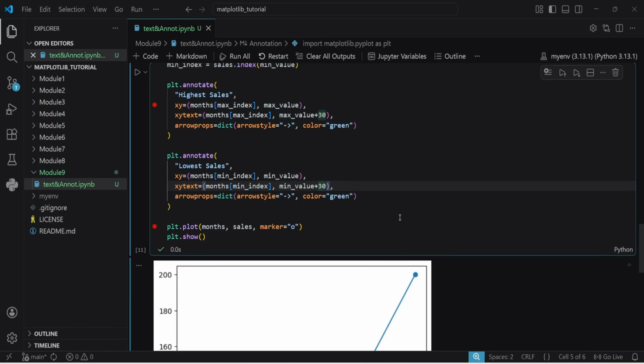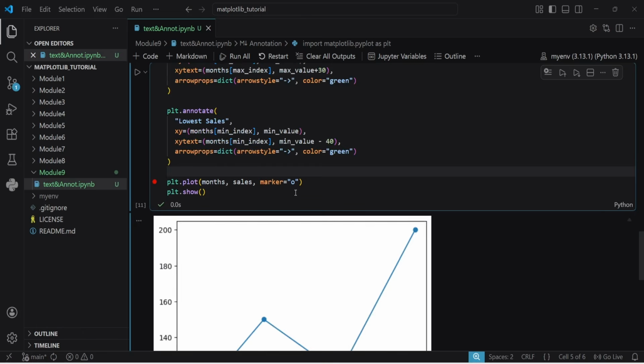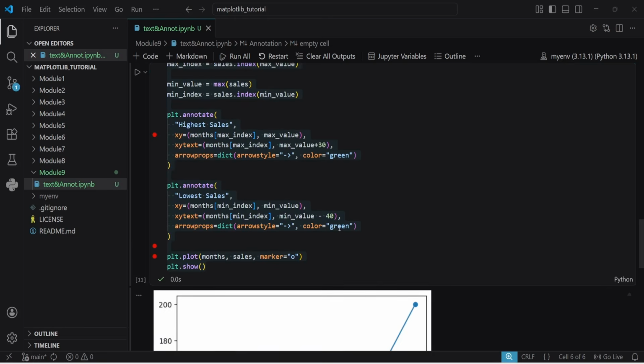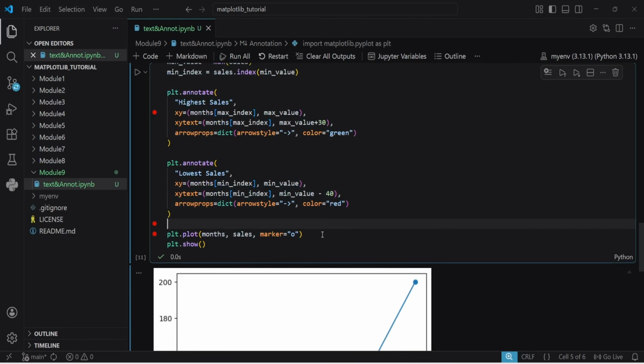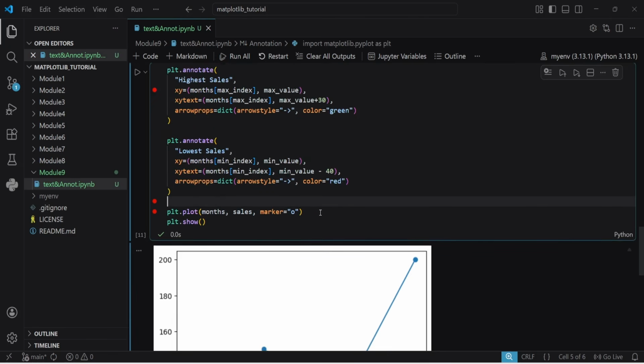Here I just mention minus 40. I'm just shifting my text minus 40, right? And color red.